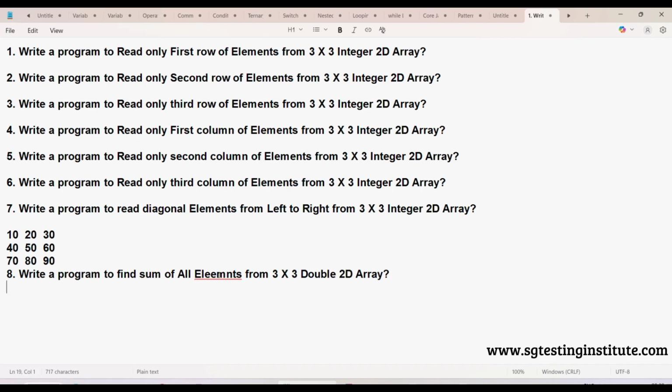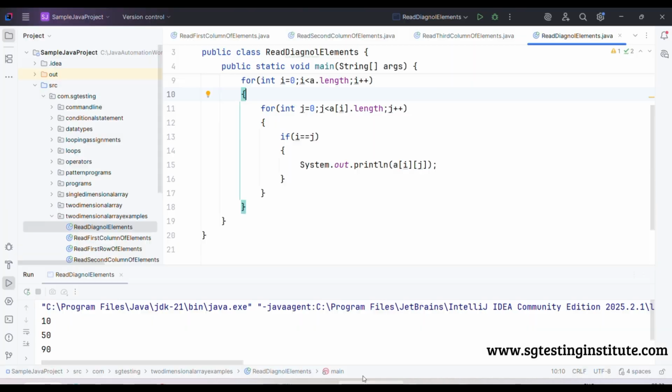So how can we do this? Either you can take integer or double array, any integer or floating, meaning decimal, anything you can take. Then we can apply the sum operation.